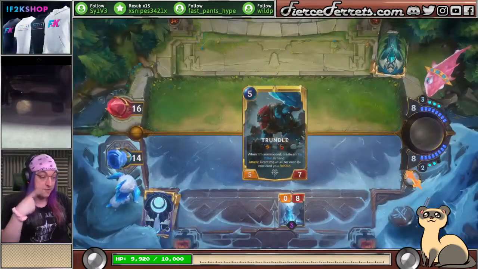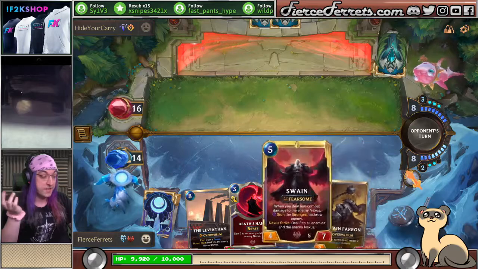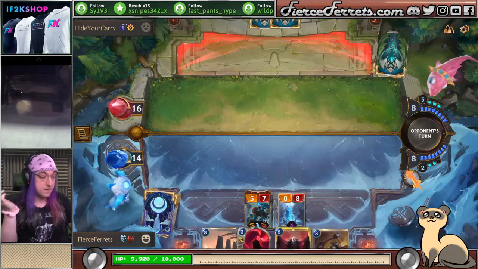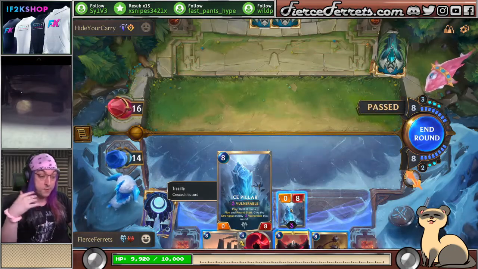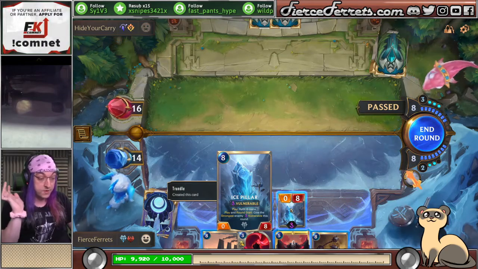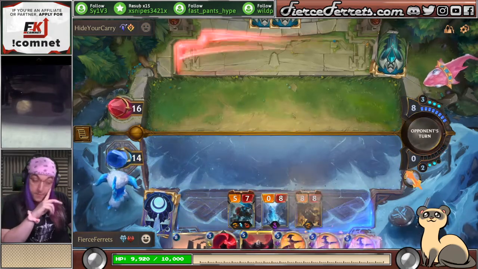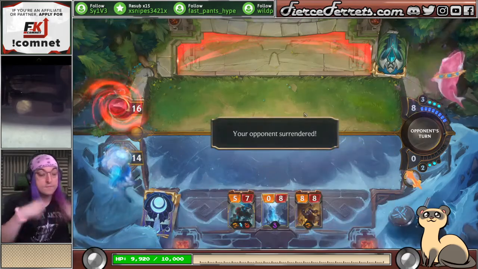Such a cool animation. It levels up our Trundle, and then we can just play Leviathan. Or honestly, we're just going to play Captain Farron, right? When you play the Ice Pillar, it's a 0-8 that has Vulnerable, but when you play it, you refill 8 mana. And at the beginning of the turn and when you play it, it grants the strongest enemy Vulnerable this turn. So if my opponent didn't realize it's over, now it definitely is. We have Reach. Good game.